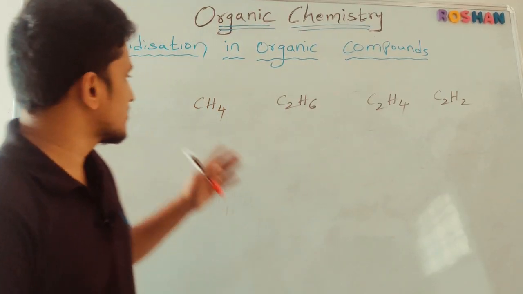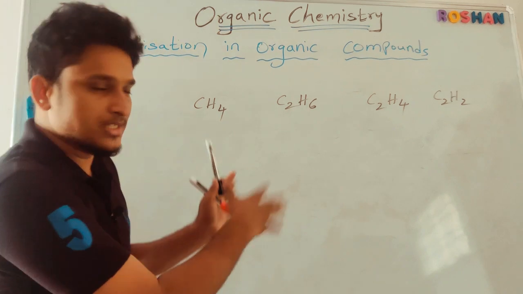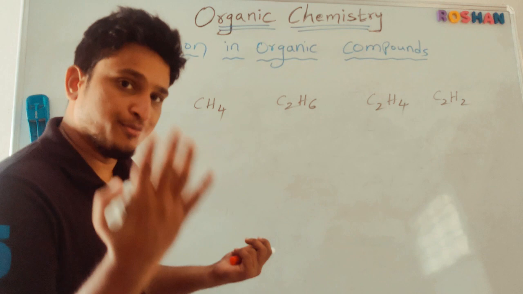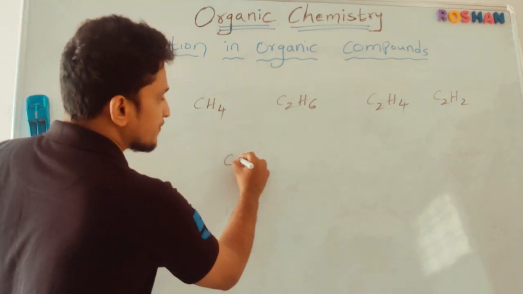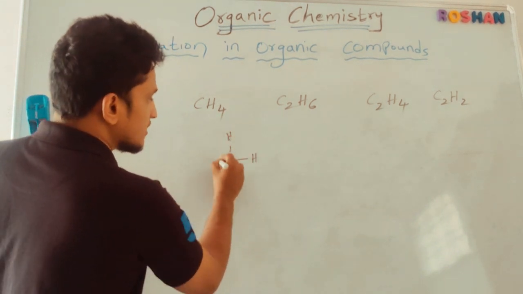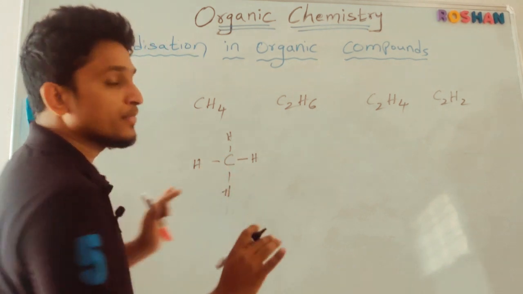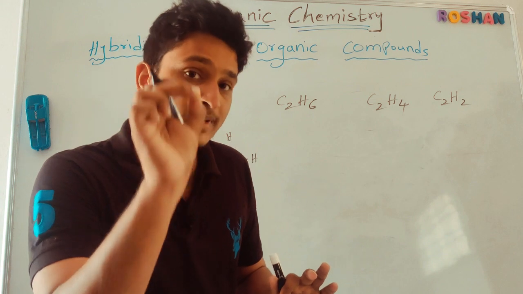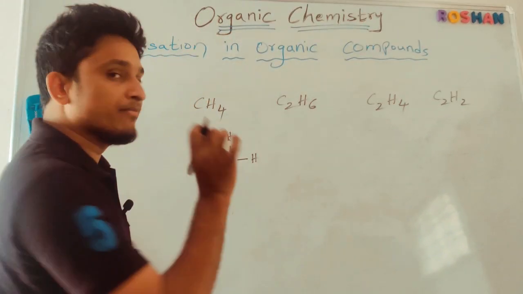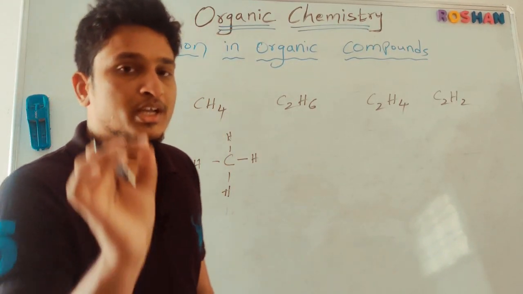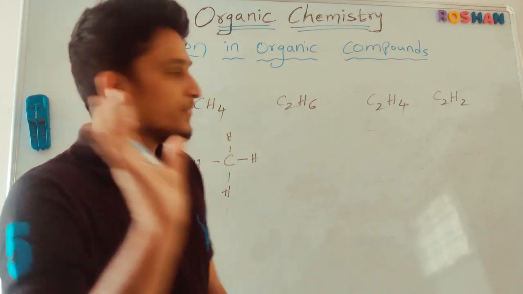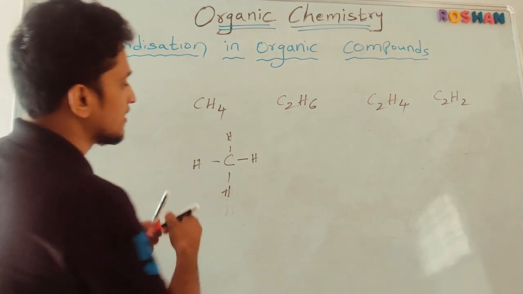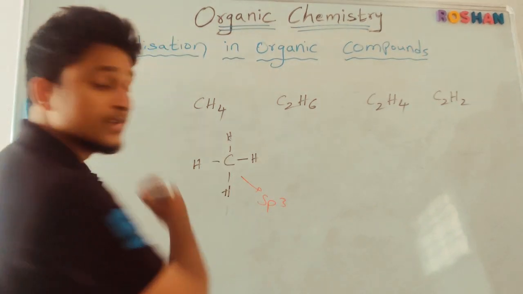Students, let's see 4 examples. Look at the first example which we already practiced once again. The formula is CH4. CH4 means 4 hydrogens, and these 4 hydrogens definitely form sigma bonds. Can hydrogen form a pi bond? No. Why? Because hydrogen configuration is 1s1. To form a pi bond, the electron should be in the p orbital. That is one of the conditions. So wherever there is hydrogen, remember you have to count that hydrogen as a sigma bond. So 4 hydrogens, 4 sigma. So what is the hybridization here? Straight away the hybridization is sp3.